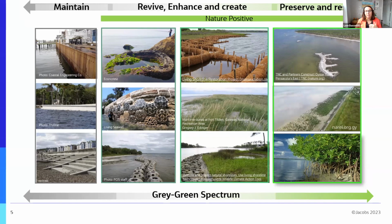Then to the right of it, which is the living shoreline and the dunes and the rock sill in front of wetland, it's a hybrid solution. They are a mix of gray and green solution. At the bottom, you can see the rock sill, basically this rock in front of the vegetation, acting like a barrier. They're protecting the new planting that we put in place, which will promote the growth of the vegetation and protect it from small wave events. So this gray infrastructure will actually help protect the green infrastructure in the back to grow through time and get stronger. And finally, on the right-hand side is a green solution.